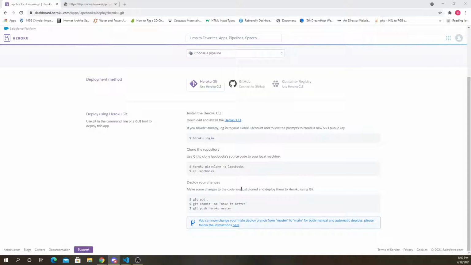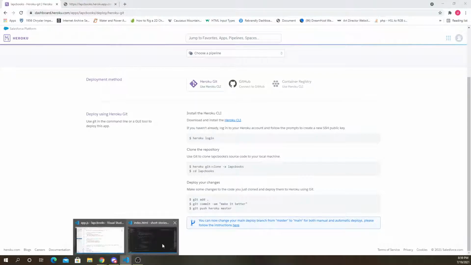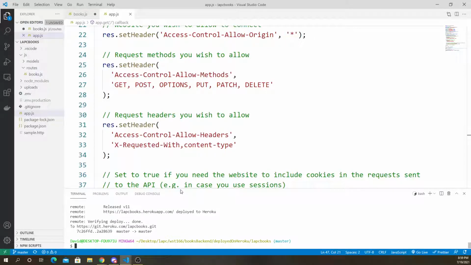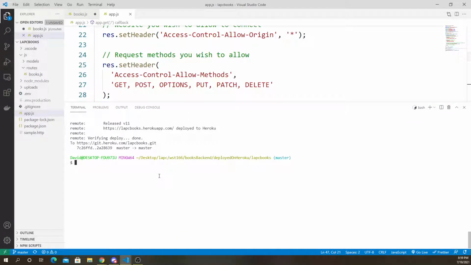But if you want to deploy your changes, you push to Heroku master, which I already did, so I didn't need to set the upstream again. That's why I just did a git push. The first time you do it, you might have to say git push -u heroku master, because you're pushing to the master branch on the Heroku repository.